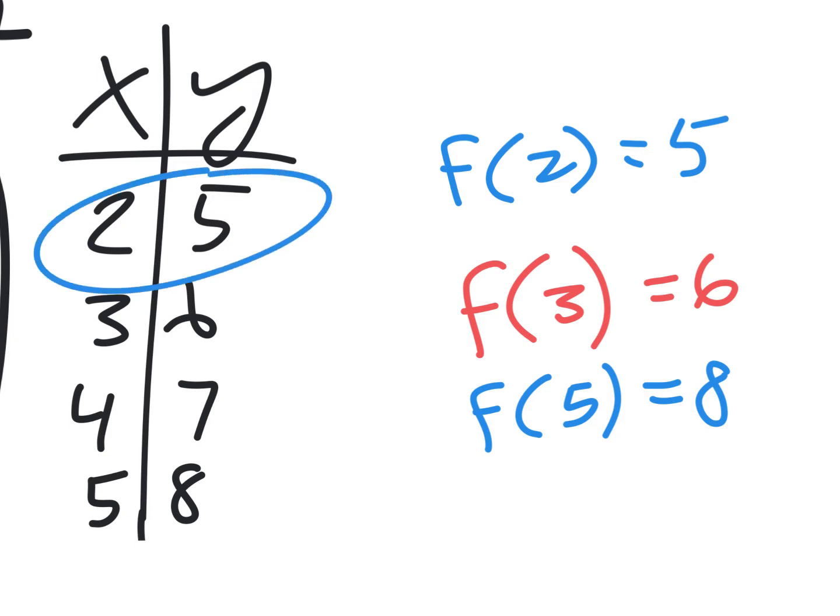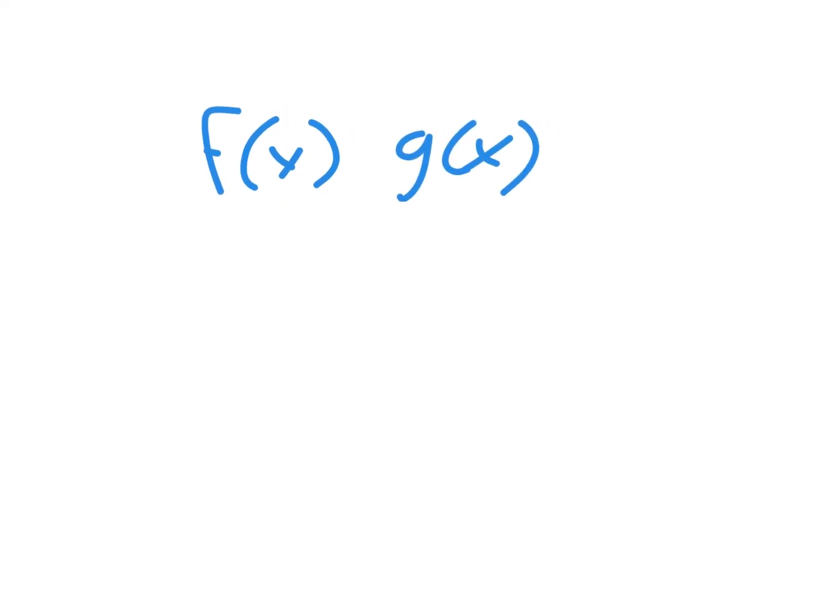5. You just get them right off of here. Okay, I don't feel like that's very hard, is it? Isn't that pretty easy? Okay, then here's another way to do it. f of x, g of x, and p of x.